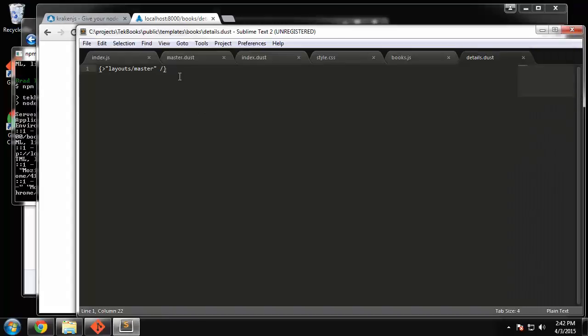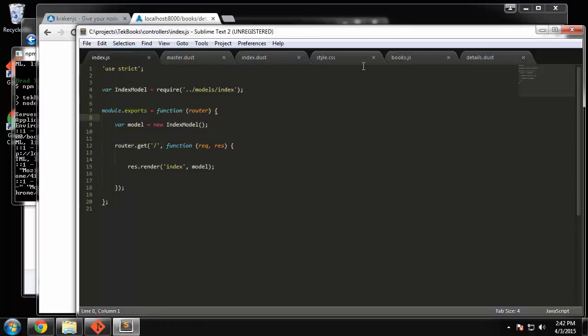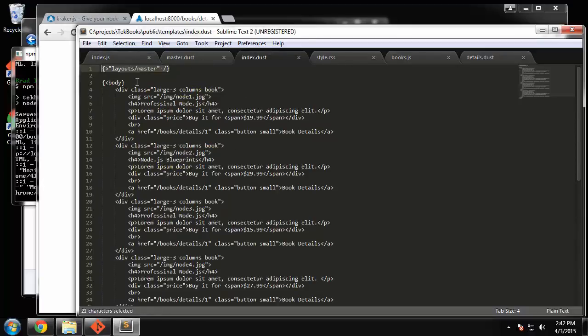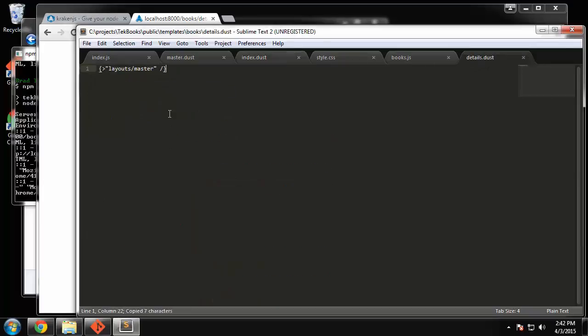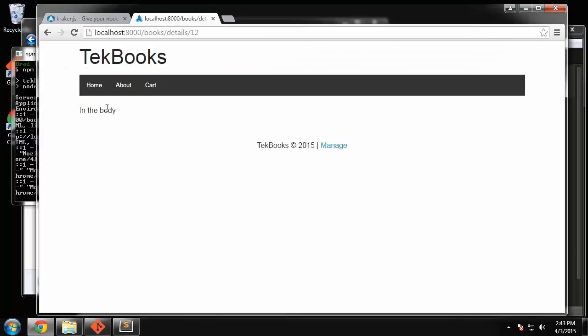Now let me see that index.dust page, we also want these body tags. So we can say body and then close it, and then anything that we put in here will be in the body. Okay, so now if we reload, in the body.